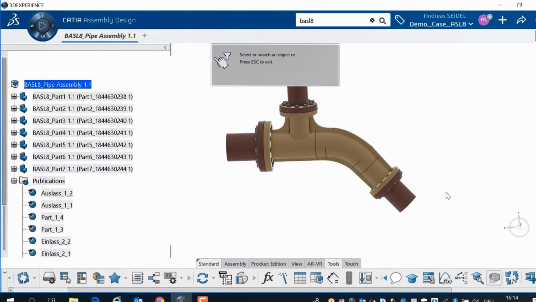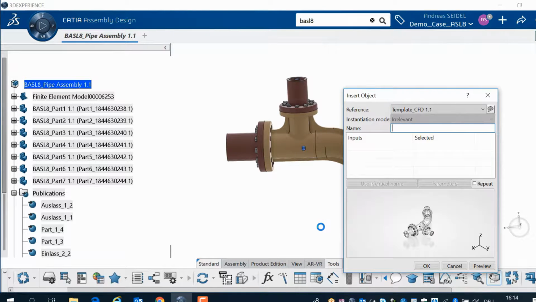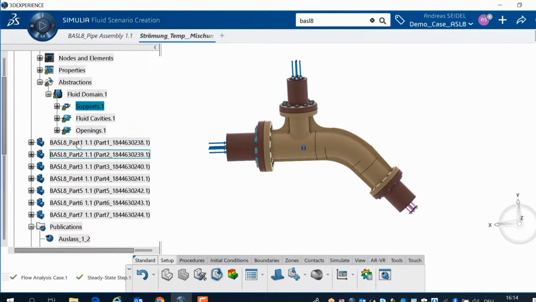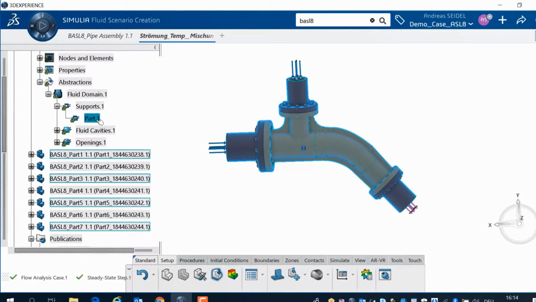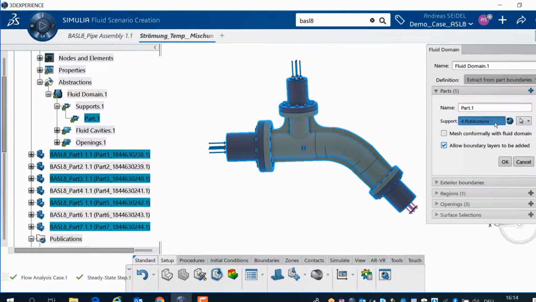We have already an assembly in there. We want to replace it now with the current assembly. And by ticking OK and specifying a new name for the CFD simulation, we can easily load a template, in this case for fluids analysis. And we can now see in the background how the simulation is set up. So inlet is defined, outlet is defined, the fluids volume or fluid domain is defined, everything is meshed, and it's all related to the publications. So we're already ready to go.